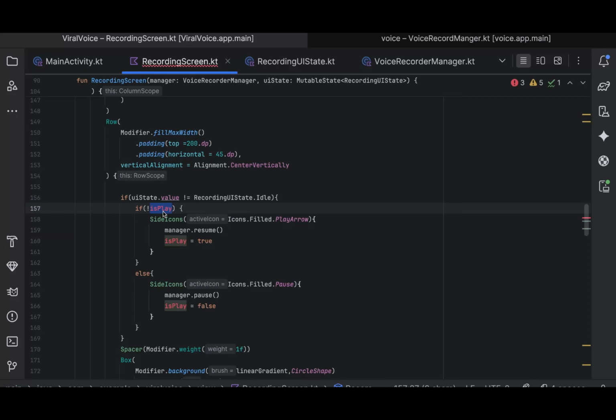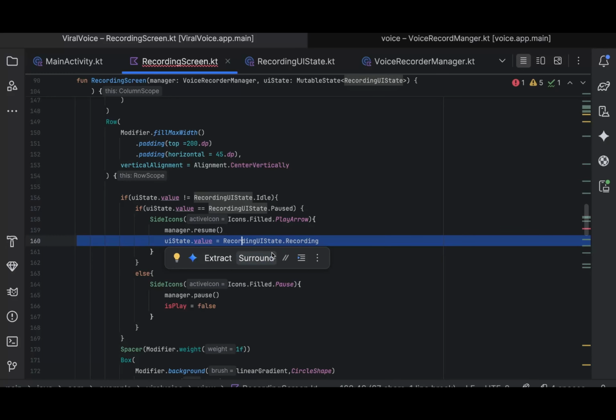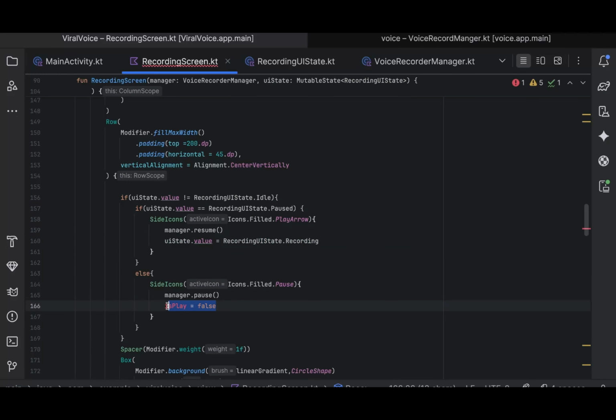If it is already paused, check if the status is equal to pause. We can record, else we can pause.